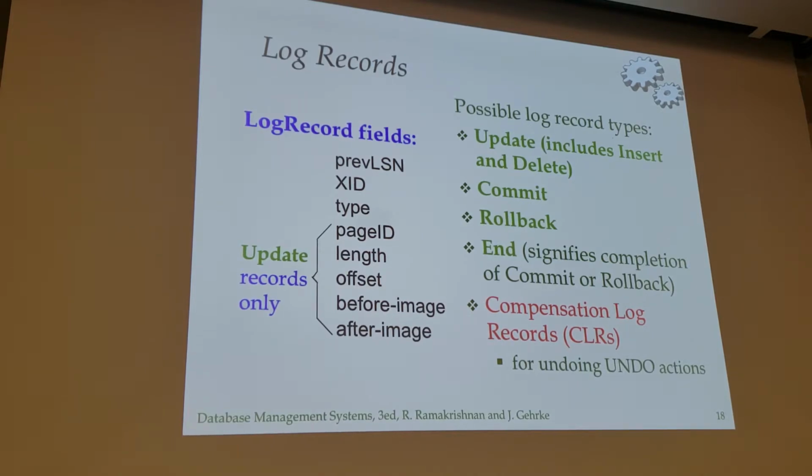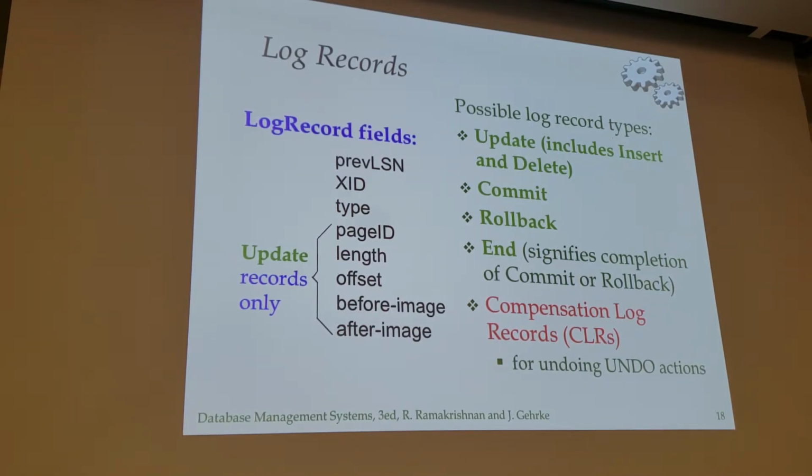Most of them are. What do you have inside a log record? When there's an update, insert, or delete, you have the stuff about the page, the length, the offset. There are other games involving RIDs that may be played. And you have the before image, which is the old values, and the after image, which is the new values. But as I mentioned, if I'm only updating 2 attributes, I don't have to have the entire record. I can just have the things that changed. Because undoing is going back to the old value, and redoing is just going to the new value, the after image.